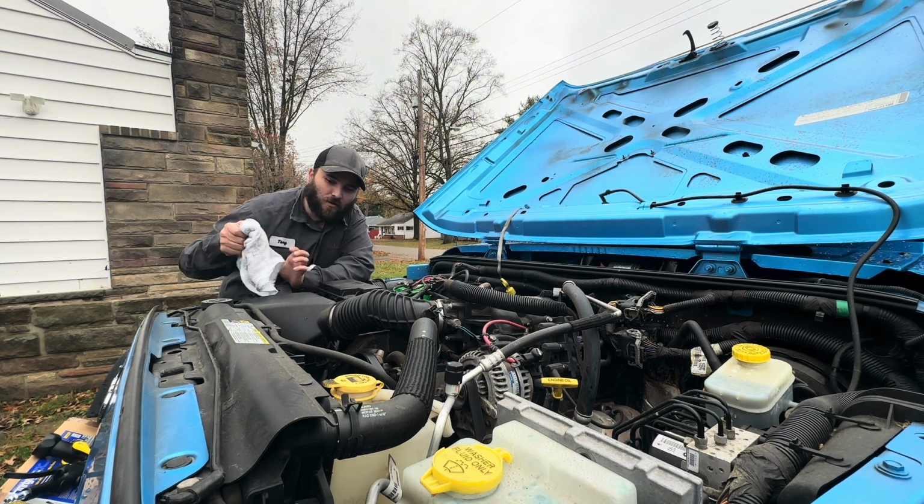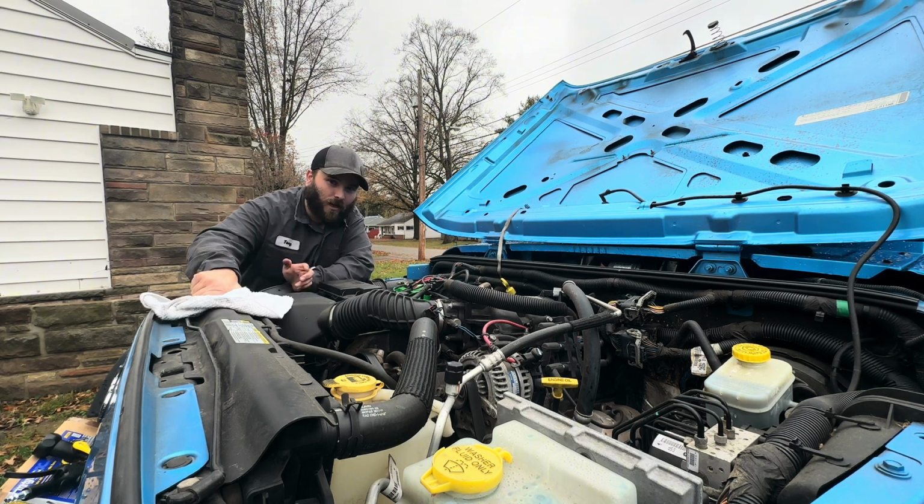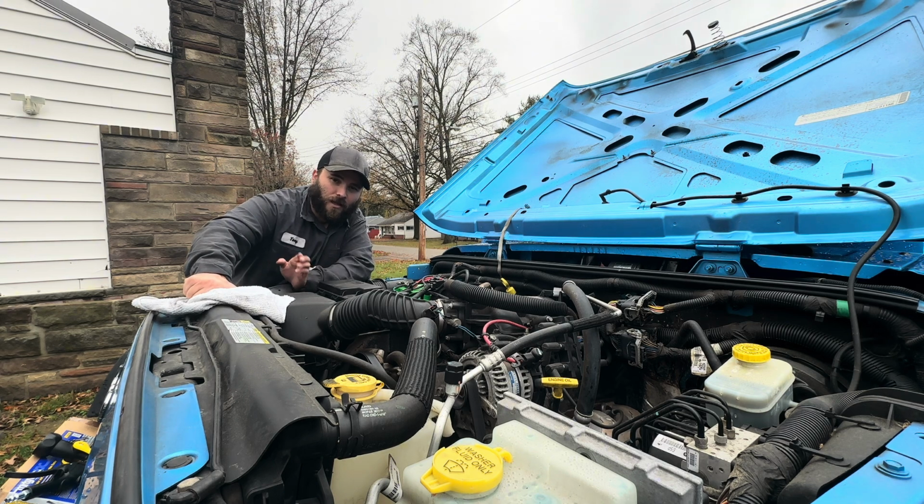And then the next thing you do, just to make sure there's no pressure on the coolant system before you pop any of these hoses off, I always like to put a little towel over top of the radiator cap, because if there is some pressure, I'm not going to get hit with that coolant. So then I'll pop the cap kind of loose and make sure the pressure is relieved, because I do not want to get burnt with this coolant.